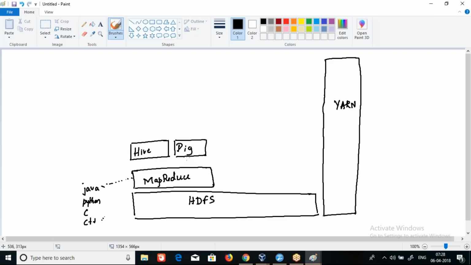Again, Pig is just an interface on top of MapReduce, which gives the end user an interface to write a scripting kind of language, not the traditional languages, which they are usually comfortable with. That script will be converted into a MapReduce application, and finally it will be run on the Hadoop cluster.